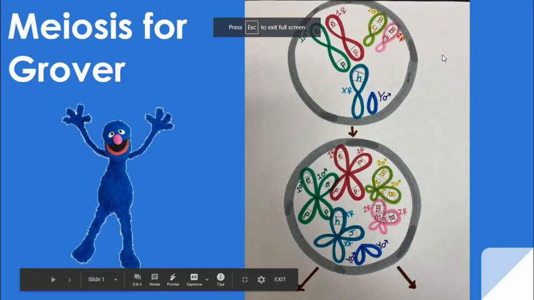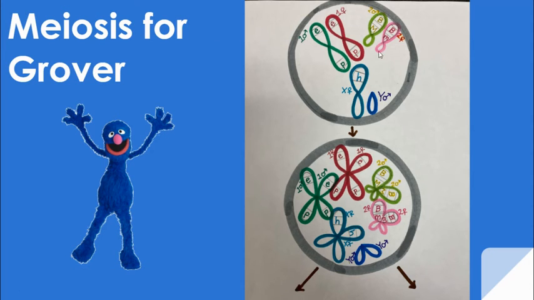When we were looking at the meiosis for Grover, we started out with Miss Laswell's much neater drawings than what I have. And if you remember back to your Sesame Street characters genetics packet, we know that with the gene map, there are two chromosome 1s, two chromosome 2s, and two sex chromosomes for all of our Muppets. So we have color coded the chromosome 1 so we can follow them through. We've color coded the chromosome 2s differently and the sex chromosomes differently.